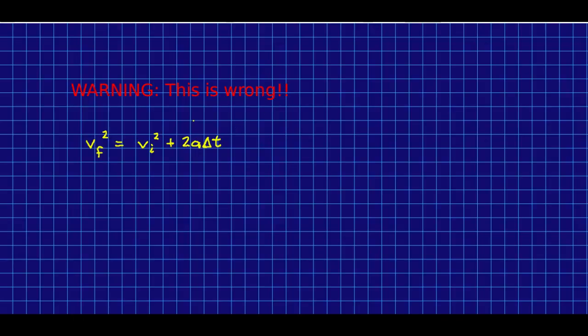Let's see an example of checking an equation to see if we've made a mistake with it. Here is an equation. And I'll warn you right up front, I've made a mistake writing this equation. It doesn't matter whether you know this equation or not, or the equation this is supposed to be, but this is one you'll meet in the one-dimensional motion unit of the course. Or rather, it's a wrong version of it. And let's see that it's wrong by checking its units. So first of all, I'll start with this side. There's a velocity, and I've got it squared.